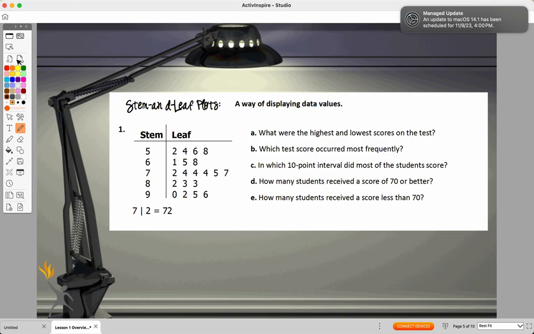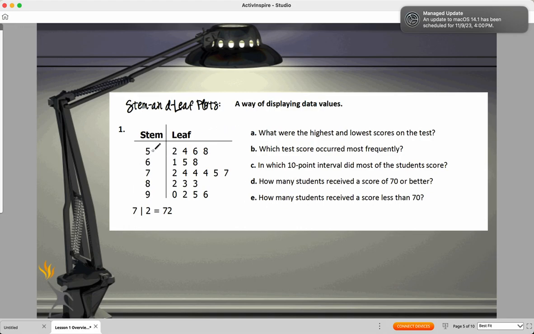Let's take a look at a stem and leaf. So flip the page in your notes, second page. Let's see, what does a stem and leaf plot tell me? Okay. Well, its job is a way of measuring data values. It's a shorter way of writing a list of data. So really this means 52, 54, 56, and 58, 61, and so on. So you can see it gives you a key down here. 7 and 2 means 72. The tens place, the ones place. Sometimes stem and leaves are hundreds place and tens place, and so on, depending on it.